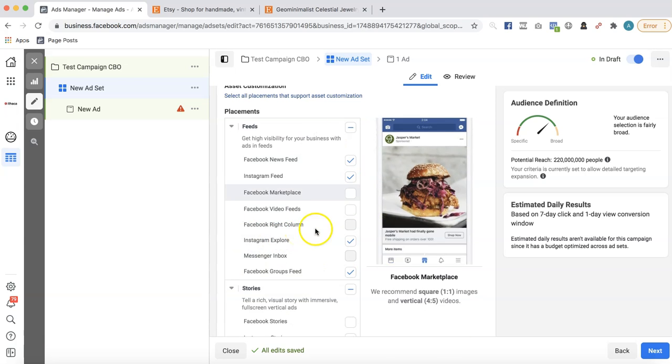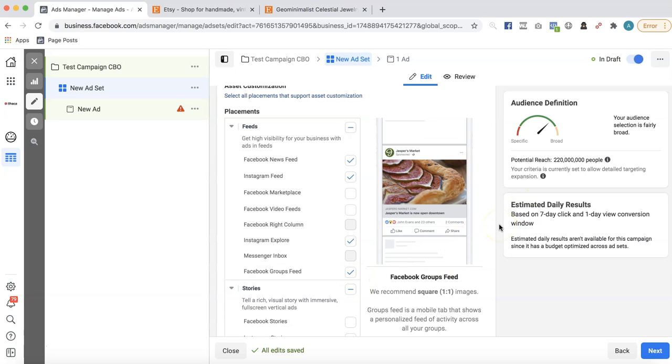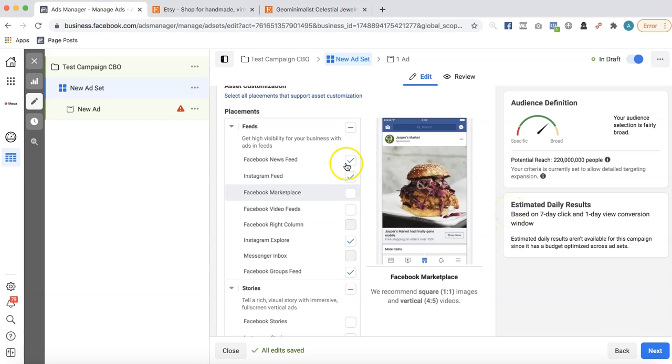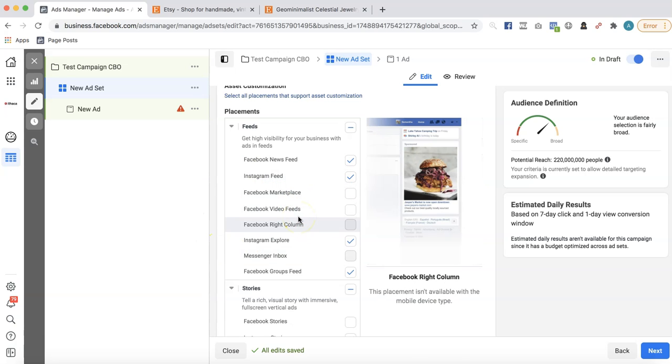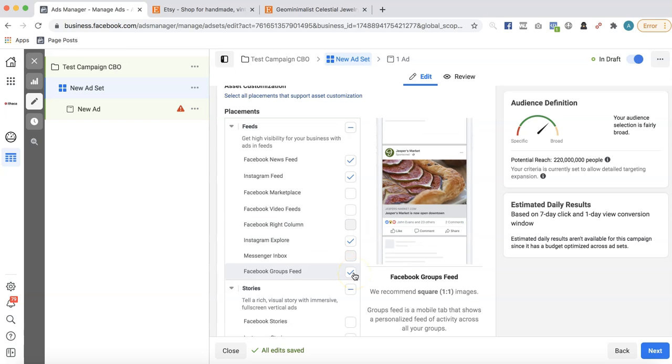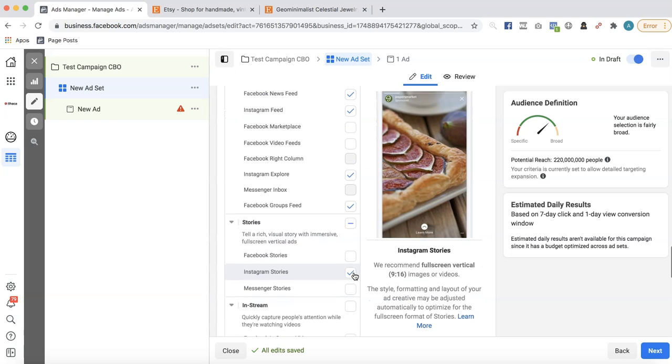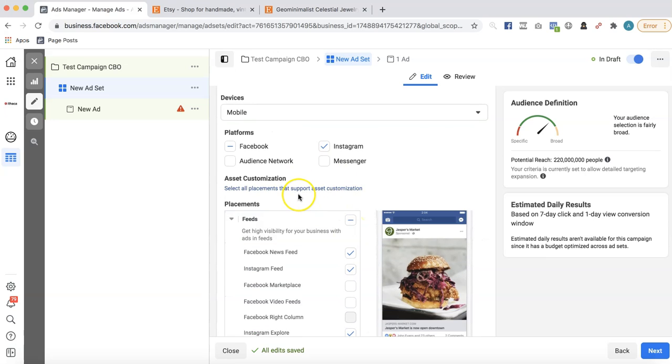Okay, so I like to start like this. Again, keep in mind, this is a basic setup for a testing campaign. When the campaign is running and you start getting sales and stuff, then feel free to experiment and try different things. But if you don't get sales with this setup, you're not going to get sales with the rest. That I can guarantee you. Okay, so with this setup, we can really try to get the cheapest cost per purchase possible. And then, like I said, after that you can further optimize. Okay, so here we have mobile.